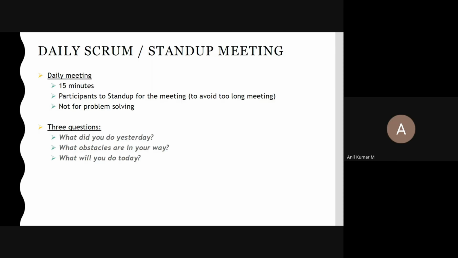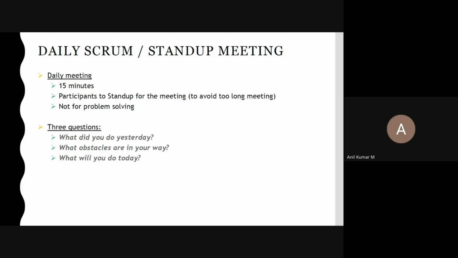Roadblocks, in the sense, are whatever is blocking his work or wasting his time. That means the system is too slow, the network is not working on his laptop, or internet connectivity is too slow, or some RAM issue, or some hardware issue, some kind of issue which is stopping his work. So those things he needs to explain.